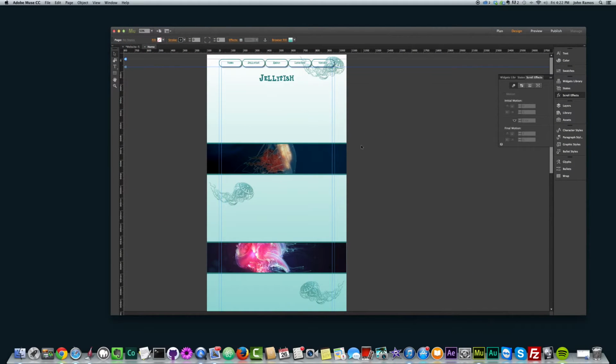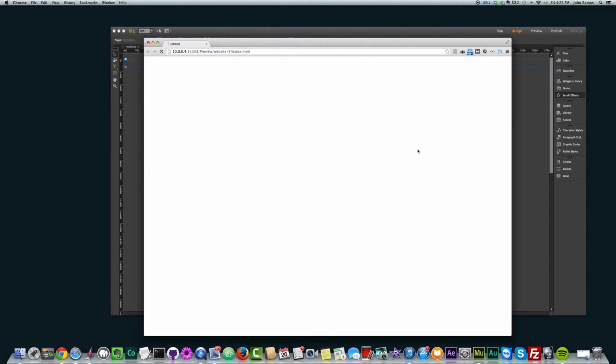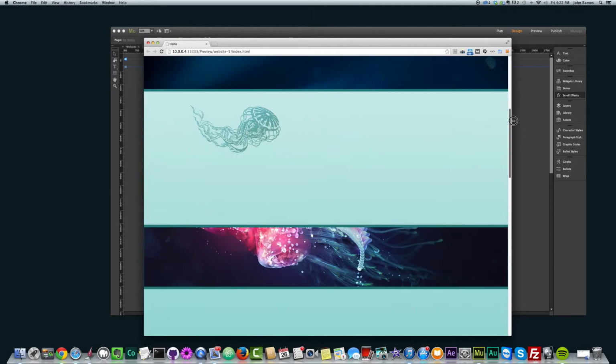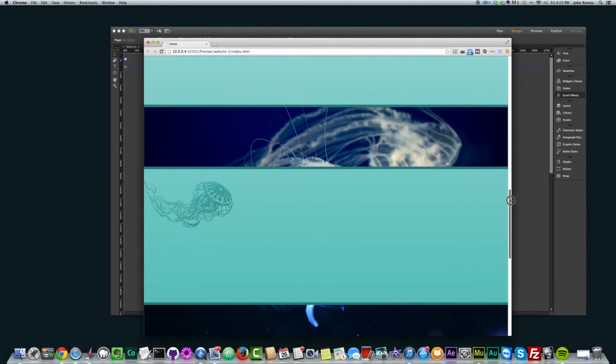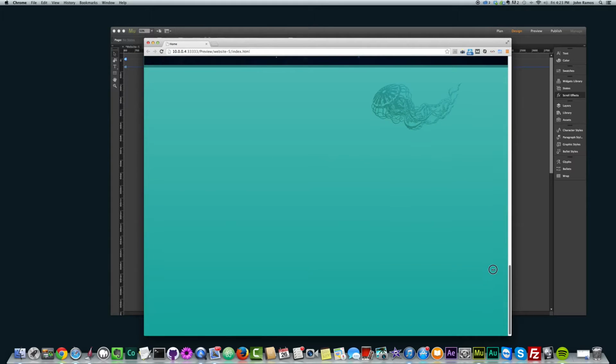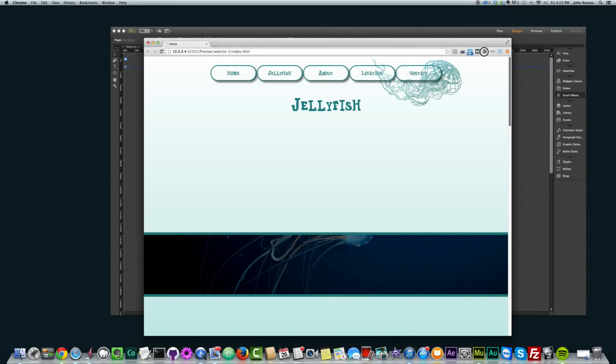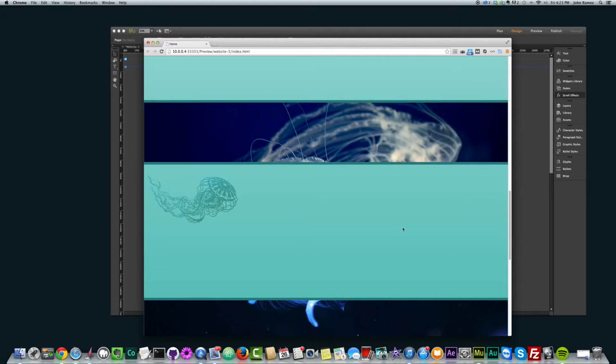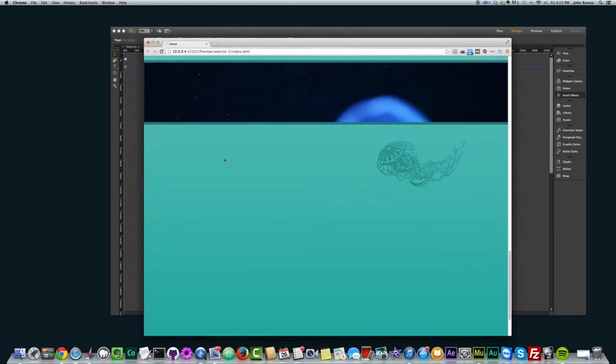I've decided to create it on jellyfish, so I'll hit Command-Shift-E to preview this in the browser, and I added some interesting scroll hover effects here for the menu, and if you scroll down there's some interesting scroll effects happening where the jellyfish come in, and I have some jellyfish in the background. And what I want to do with this website is add a jellyfish YouTube playlist here in the beginning, and then add a video here, add a video here, and add a video here, and one last one here.